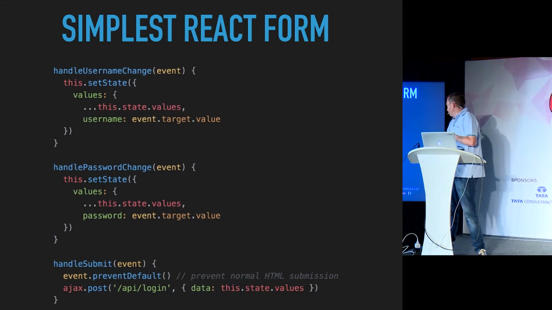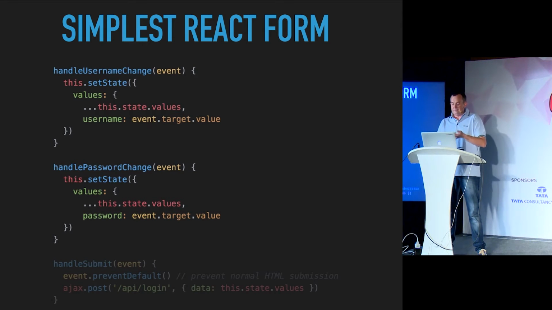Next, we have our event listeners themselves. First, we have the onChange listeners, and these get passed an event. The new value of the input is in event.target.value. And so we have to update our state by calling this.setState, and we can use the ES6 spread operator to preserve all the values of the other inputs and only modify the value of the input that we care about.